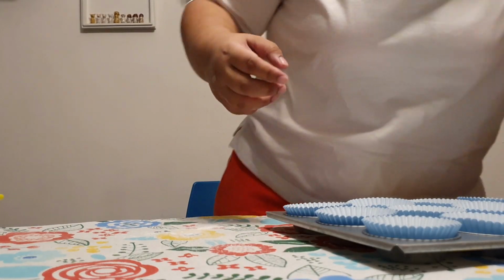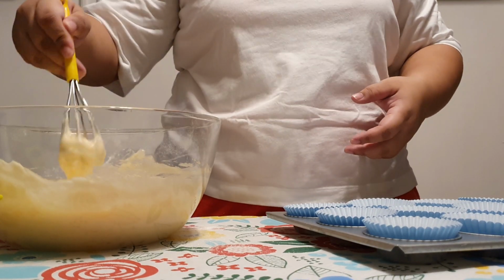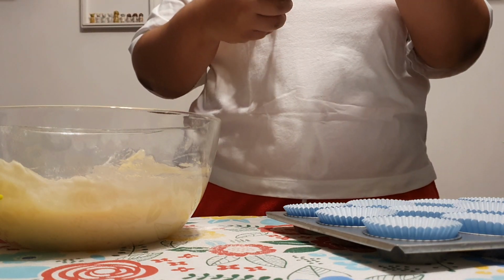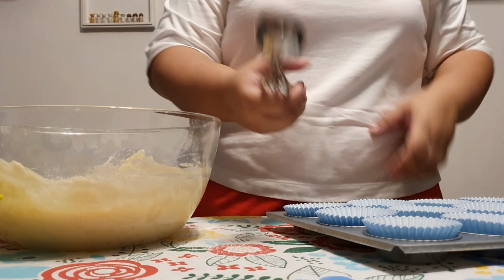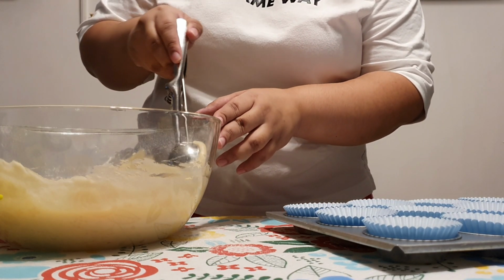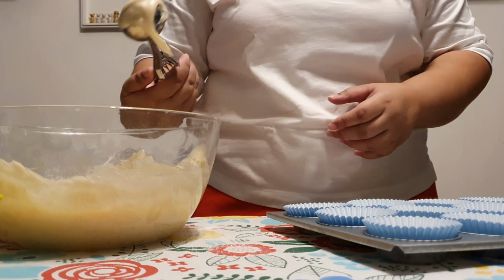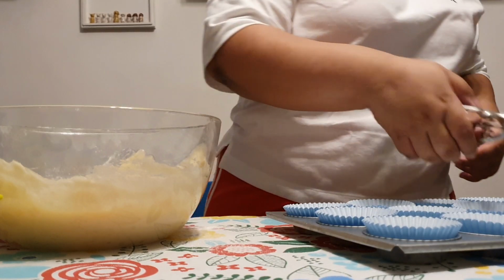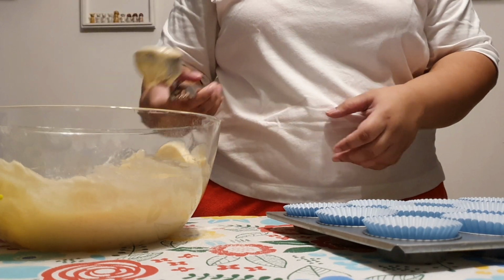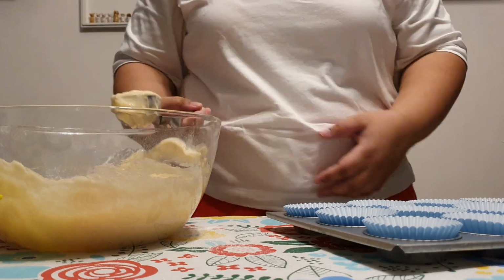Anyway, one more trick that I learned from Preppy Kitchen is to use an ice cream scooper to scoop your batter and put it into your cupcake papers. When you fill them, you have to make sure that it is filled up to two-thirds of the cupcake papers. The reason why we're using an ice cream scooper is because you want to make sure that everything is evenly distributed. You don't want one cupcake to be bigger than the other.